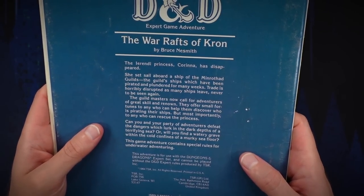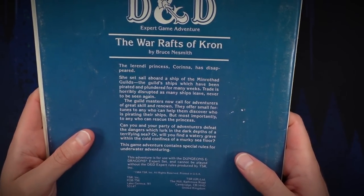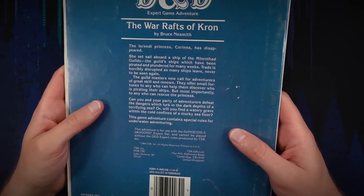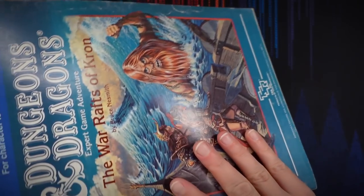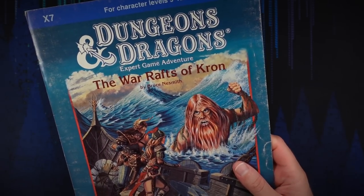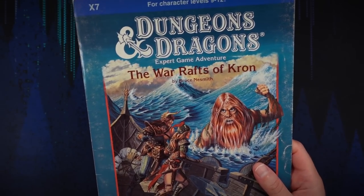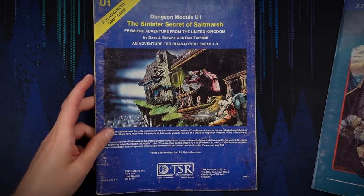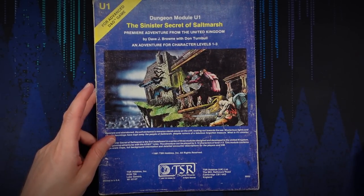The Irendi princess, Karina, has disappeared. Of course, you're searching for a princess. That classic plot hook. Well, we've got lots of others here. Now this one. This one. The Sinister Secret of Salt Marsh.